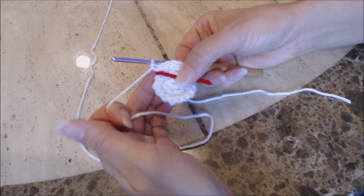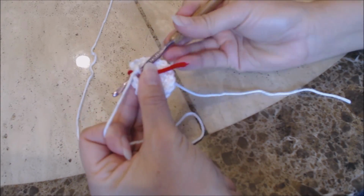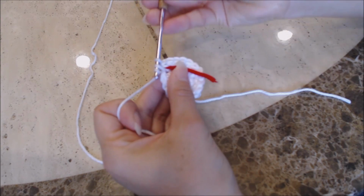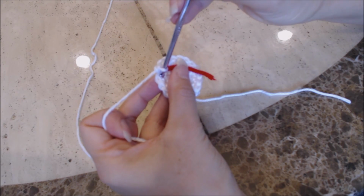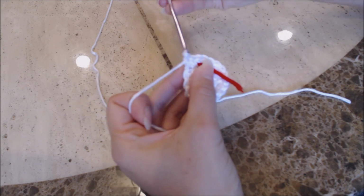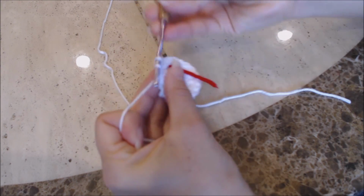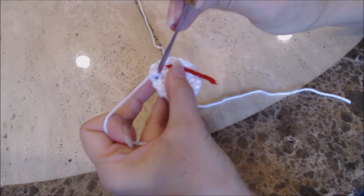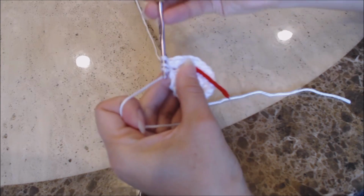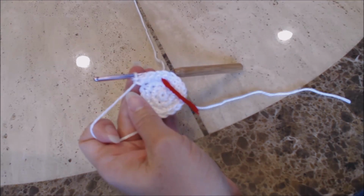And now you're going to do another increase round. You're going to do 1 single crochet into the first stitch, 1 single crochet into the second stitch, and then 2 single crochet into the third stitch. And you're going to repeat that pattern all the way around back to the yarn marker, and then come back and I'll show you what to do next.